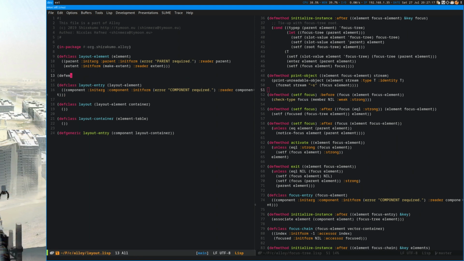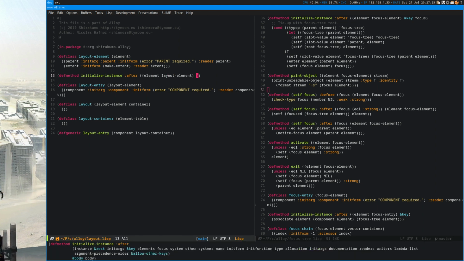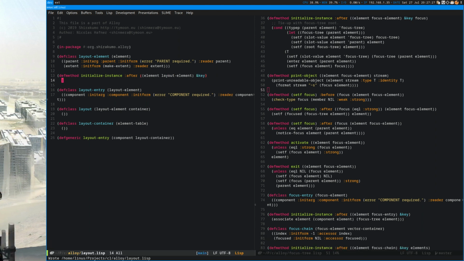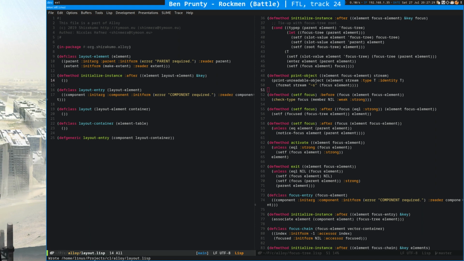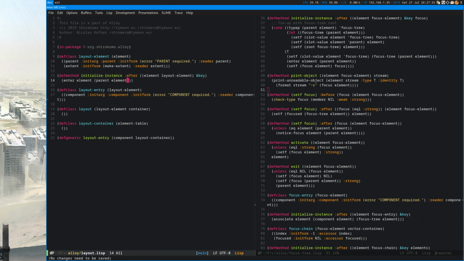Namely, we need to actually ensure that the element is added to the parent.